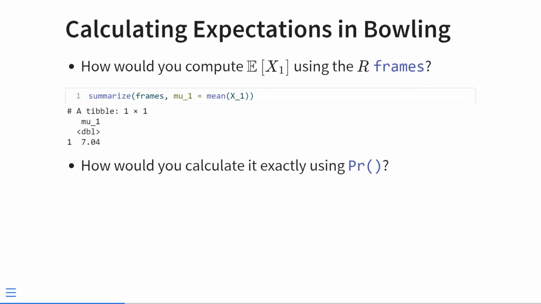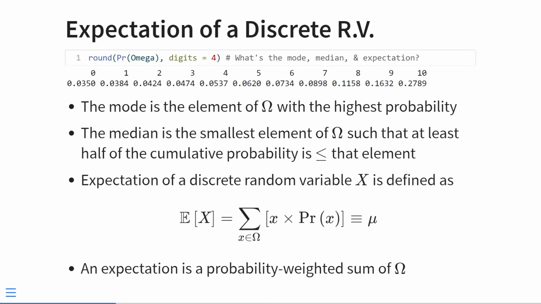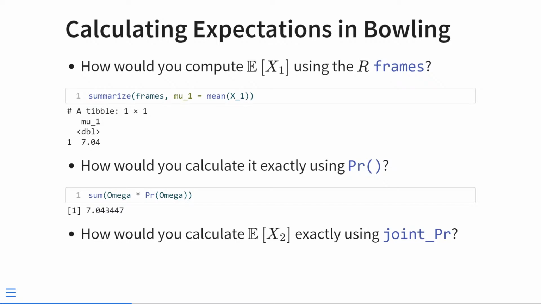You could do it with a loop. Actually, it's not necessary to do it with a loop explicitly. You can just do this, which corresponds to the definition on the previous slide, which you should memorize. So sum of each of the elements of omega multiplied by their corresponding probabilities, added all up together to get one number, and that one number is 7.043447. There are some more decimal places, but R only shows about 6 of them. But anyway, you can take this as more or less exact.